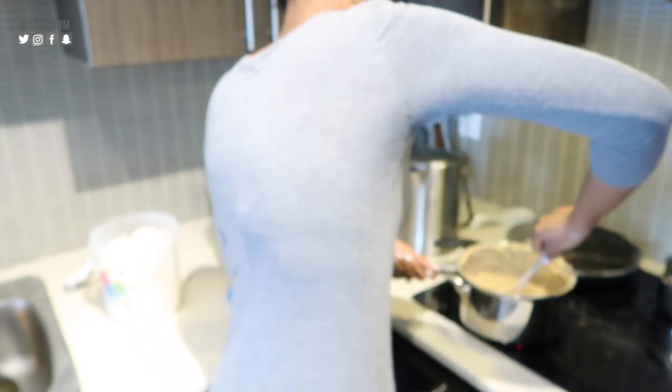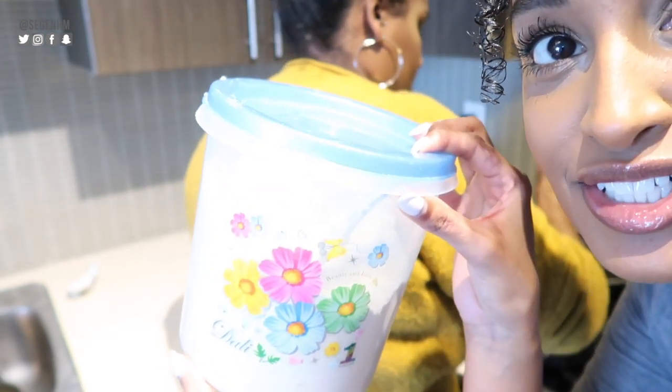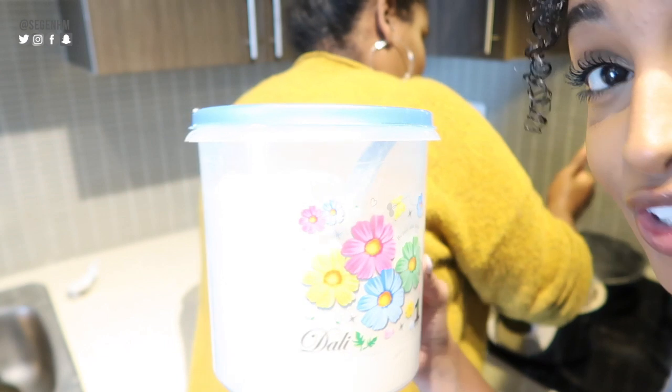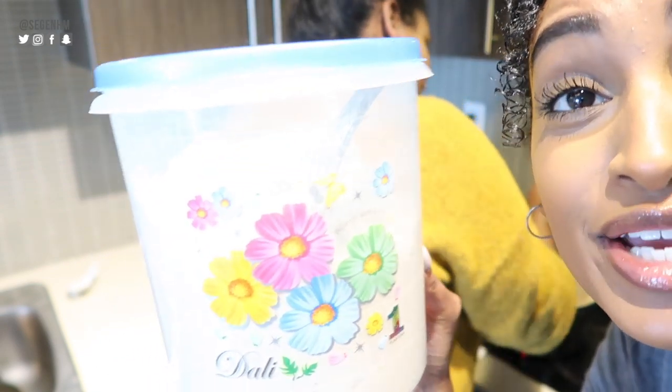Imagine doing this for ladies that just got a baby. Exactly. They do it like 50 times a day. Yeah, I don't get that. The hadith for gaat, it's always in the most random looking container in every Eritrean household. Yeah. Look at my container, bro. But it has to have those flowers, in a set of like 15. Bruh, I don't even know where this lady got it from.